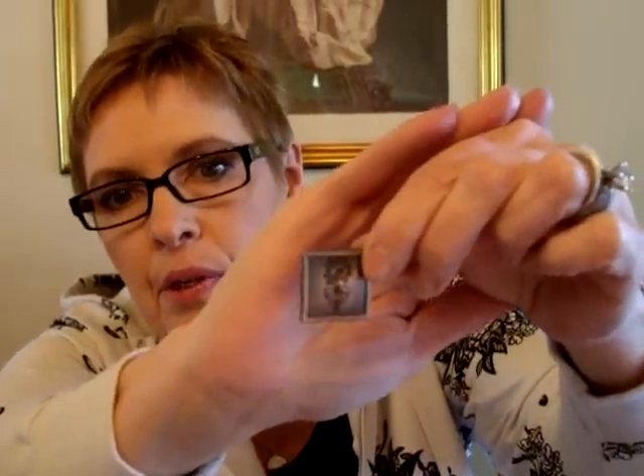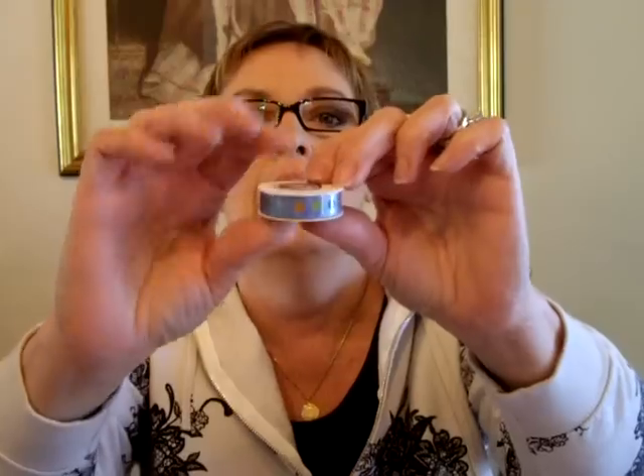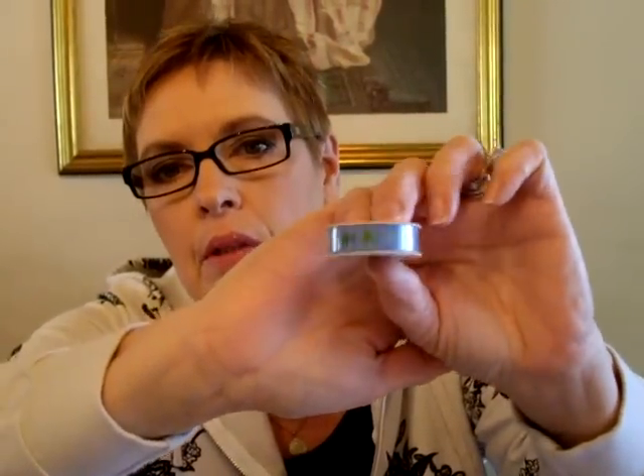And then these metal tags - you put it over the edge of your paper and then crimp it or squeeze it shut. I don't have any of those. This awesome metal embellishment - a pretty bouquet of flowers - that'll be pretty for the album. So just this assortment of awesome, cool things. And then look at this little paper clip - I found a lot of these really cool paper clips at OfficeMax or Office Depot. Here is a little satin ribbon in blues - the background is blue and then different colored dots.